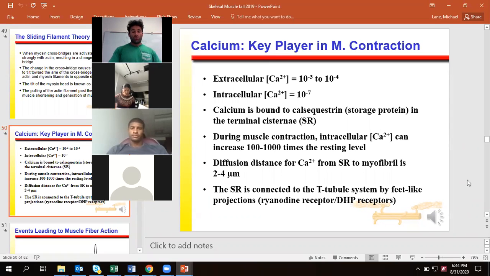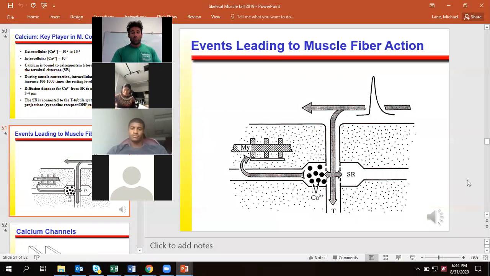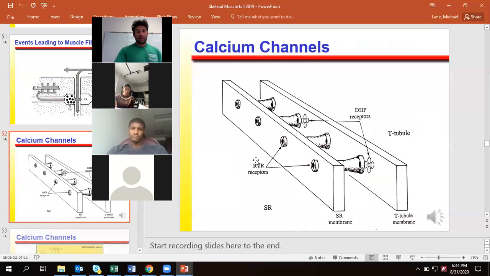And these T-tubules are going to be going throughout the entire cell, and they're going to be interfacing with the SR via what's known as the ryanodine receptors and DHP receptors, which are going to look like so in a few moments. So here we go. The action potential comes down the sarcolemma, down into the T-tubules, and goes into the SR, and that's where you find the DHP and ryanodine receptors. Calcium here is bound to the calsequestrin. It's now going to be released, and it's going to go into the sarcoplasm, where it in turn is going to bind to troponin C.